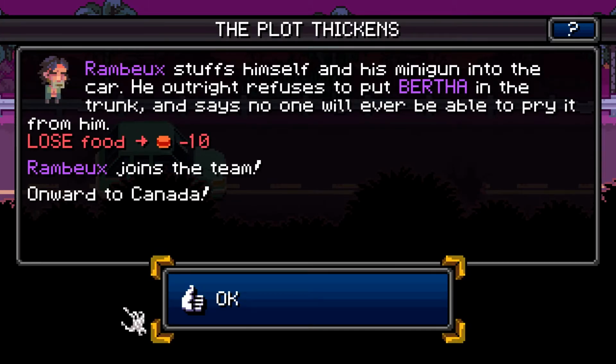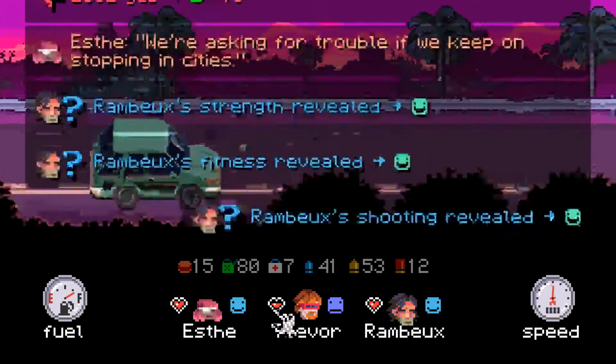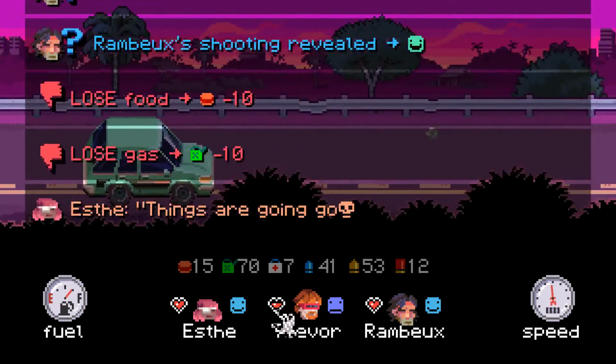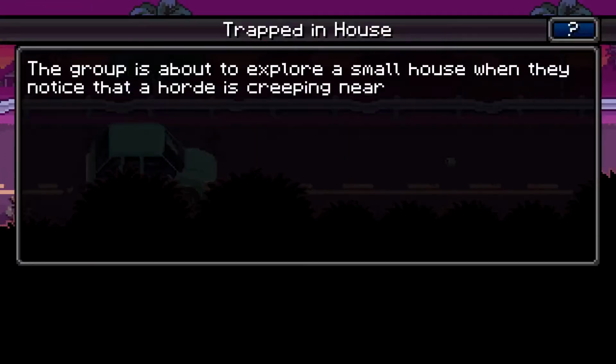Rambo stuffs himself and his minigun into the car. He outright refuses to put Bertha in the trunk and says no one will ever be able to pry it from him. We lose the 10 food for some reason, and he joins the team. Very strange. I don't know where that food goes. Things are going good now, but we got to be prepared for anything.